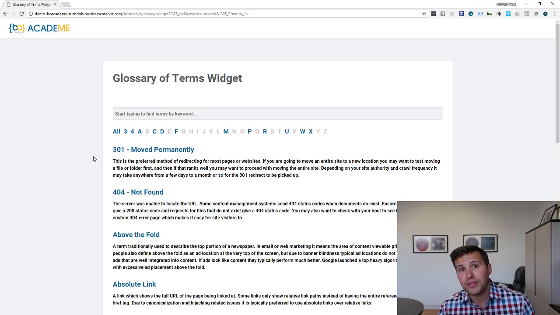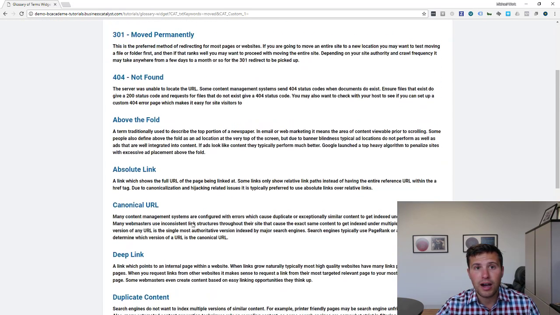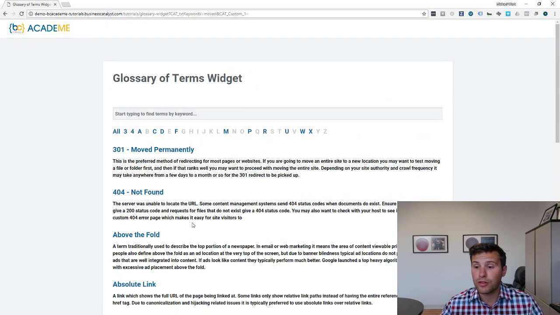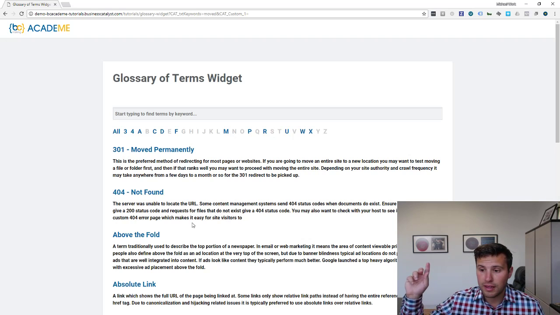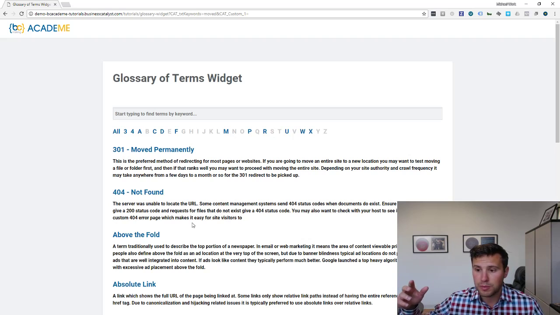Now, what's also cool about this is not included in this tutorial, but you could build upon this and use these terms to then automatically find them anywhere they're used on the website, and then highlight them in a particular way, and then give people a tooltip or some sort of way to then click on it, hover on it, and get what the definition is. So it's really great foundation to doing even more with glossaries on Business Catalyst.